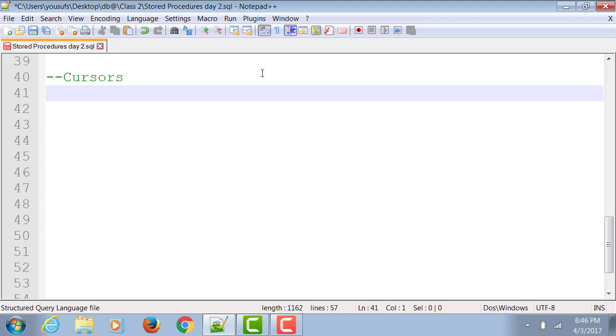Data structure. Okay. Now, the entire data is sitting in the data structure, and how are you reading that data? Record by record? Okay. So now, it is the programming end which never brings the entire data into your program all at once. Rather, it stages it in a temporary memory from where you can read record by record or field by field. Now, when you're doing the same thing in a stored procedure where the data is brought from a table or tables into a stored procedure, it doesn't read everything at once. Rather, it stores it in the staging area called cursor. And then you can ask the cursor to read the data for you.